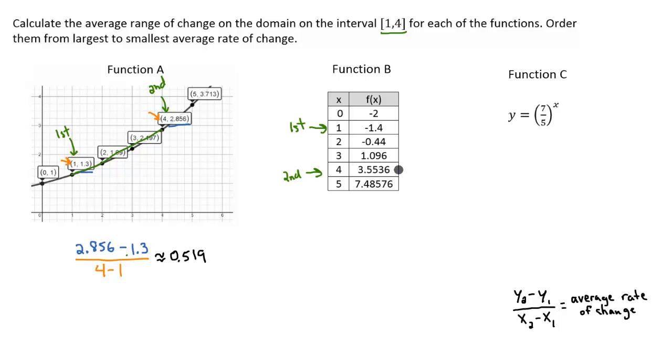Anyways, we're going to find the change in y. So this is our y variable here, and we're going to take this and subtract it by our first y value here. We're going to do the same thing with the x's. So that's my second x value, and that's my first one. So I'm going to divide this, and it's going to be the change in my x values. This approximation is going to be about 1.6512.